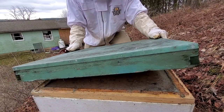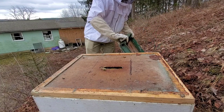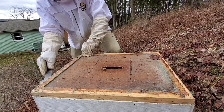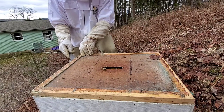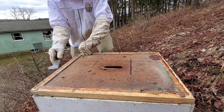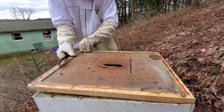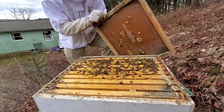Dad said they were flying pretty good earlier. I can hear them and see them — a couple right on the lid. I'm going to try to not be too quick. I'm sure it's not the cleanest, nicest box in here. I can feel that the comb is kind of stuck. Come on, girl. That one might have got a little too cold. Let's see what they look like — they're a little buzzy.